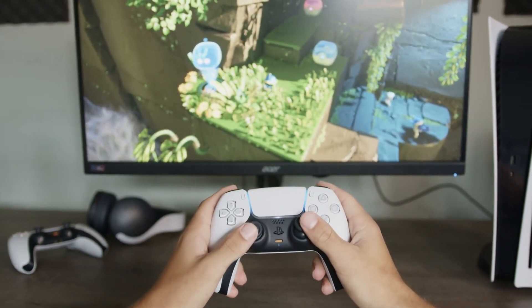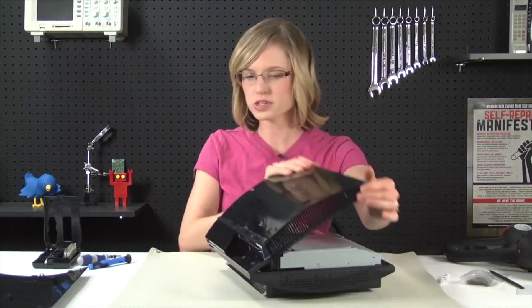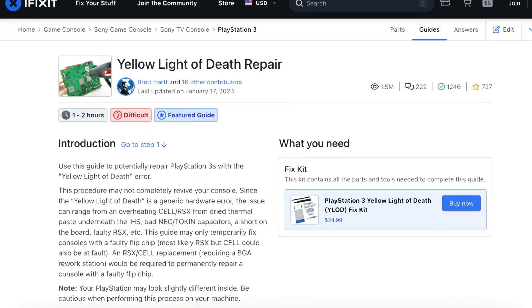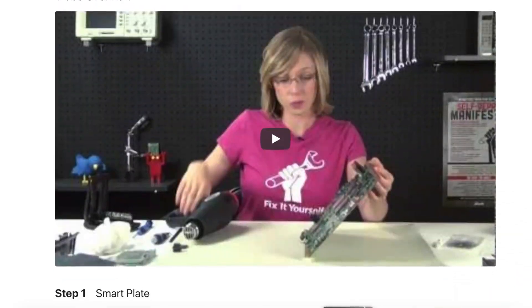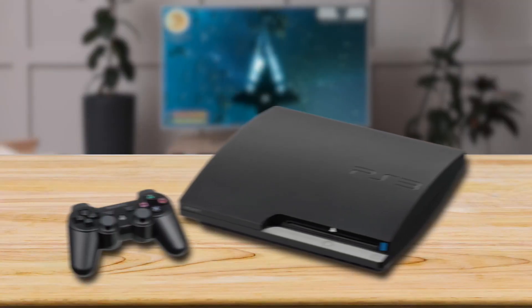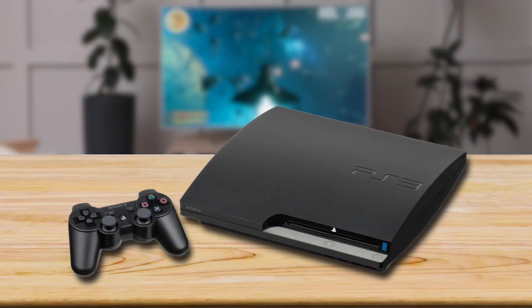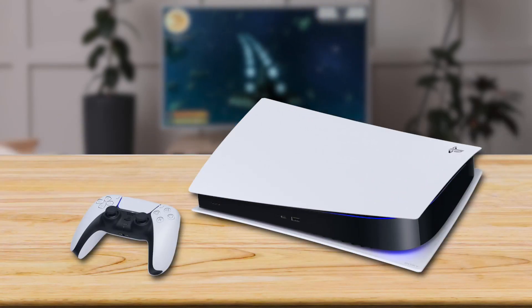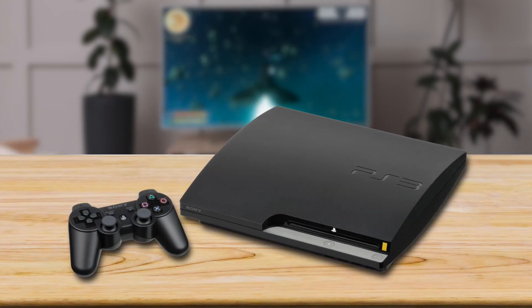For example, say you're thinking of buying a new gaming system. We have some repair guides that are used over and over. The picture behind me here — that's a PlayStation. The PS3 had a particular problem called the yellow light of death, and over a million people used that repair guide to fix their PlayStation. Because when the PS3 came out, you had to shell out $500, and if it stops working, you'd be spending another $500 on the PS5 — or you can fix the one you already own for less than $30.